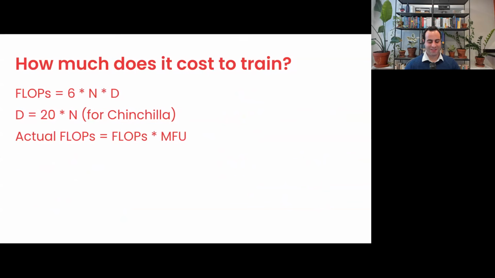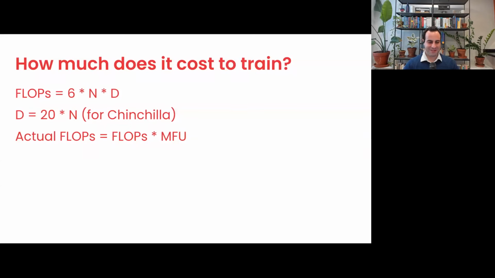MFU stands for model flop utilization. And the way to think about it is, how many flops of those available in the chip are you actually using properly? And so the way you can calculate this is you can actually just run the model. We can count the number of flops in that first operation. And then we could just run the model for a while and see how many tokens we're getting through per second. And then from there, you can extrapolate, well, if an A100 is 312 teraflops, and I'm getting this many tokens per second, every token I'm doing the number of flops on the first line, and you can divide and figure out what fraction of the max theoretical flops you are actually getting. And that tells you the utilization of the chip. That gives you that MFU number.